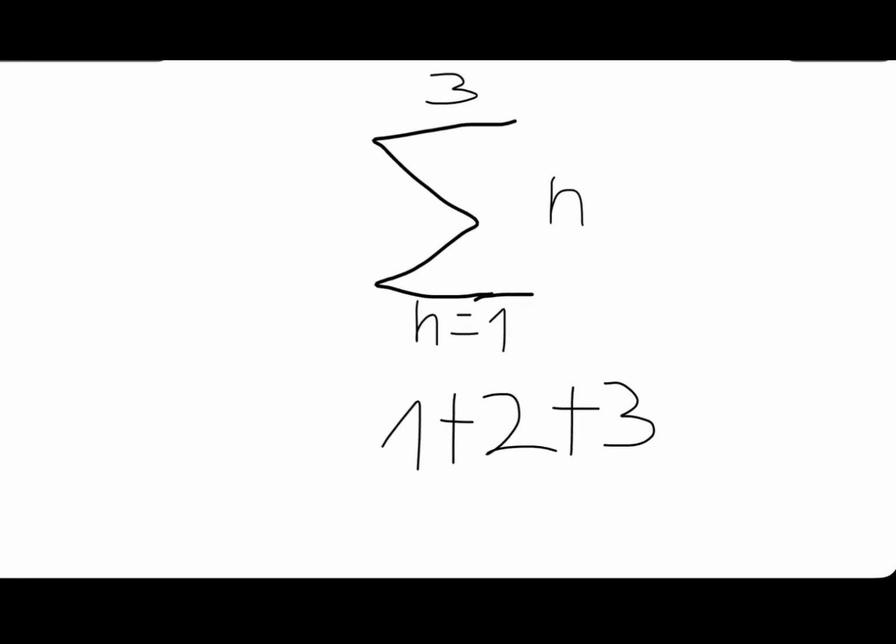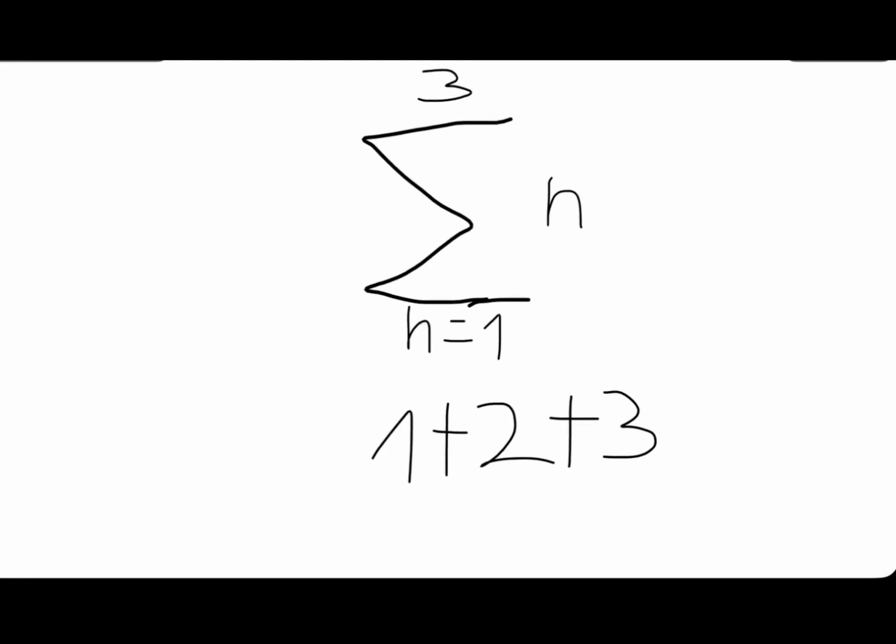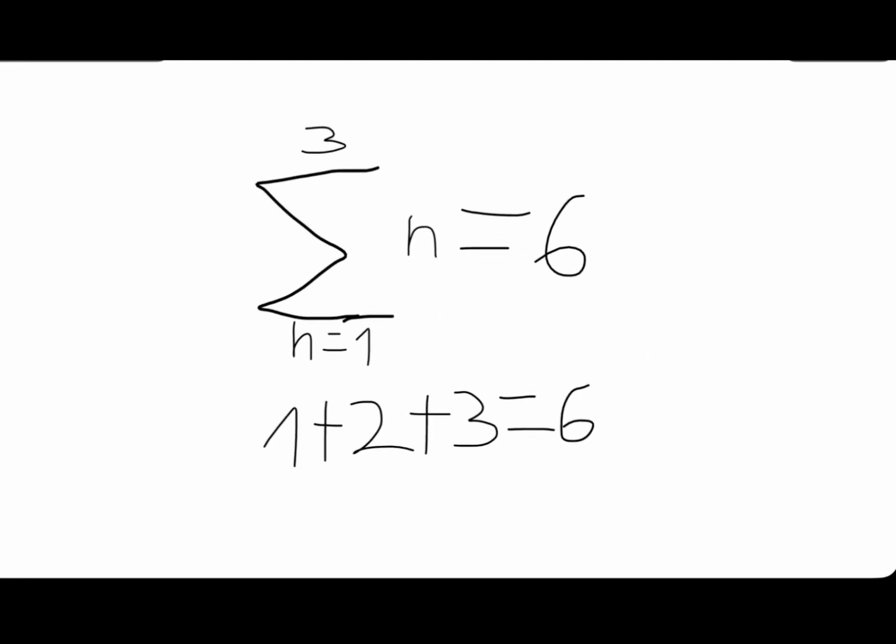So basically, I think it's going up until 3, until that number up there, but I don't know. So many times to loop. I think so. So n basically increases by the amount of times. No, it increases the amount of times that is above the sigma. So basically, the answer to this is 6. As we can see, very simple here. That's literally what the sigma is. It's just a simple loop. If you're familiar with coding, you know that for loops, exact same thing.